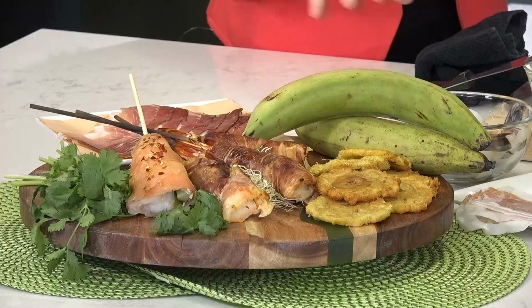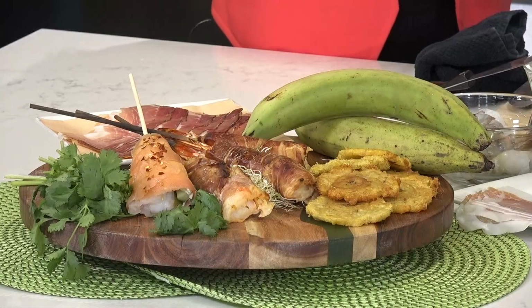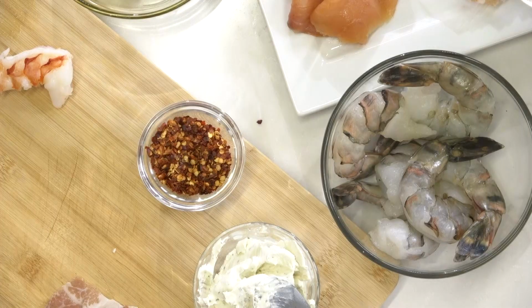So let's start off with the shrimp. You say it's really important that they're not too cold. Totally, when you're prepping everything. It's raw seafood, so you want to keep it chilled. But when you're ready to assemble everything together, you want it to be a little bit cooler than room temperature. Otherwise, the shrimp isn't going to cook in the same time frame, because we're going to wrap everything around. You don't want raw shrimp, because then that oozes out into everything. Everything looks cooked, but it's not.